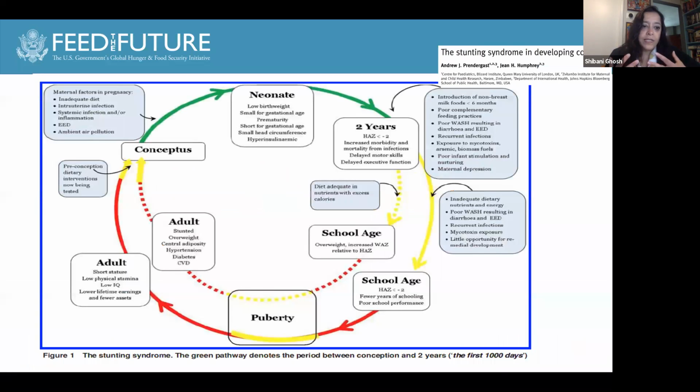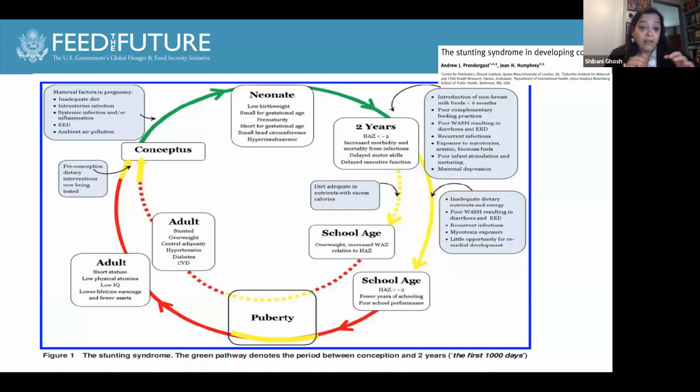So just as a reminder, this is a conceptual framework around the intergenerational elements of stunting. This particular framework was developed by Andrew Prendergast and Jean Humphrey. I think all of you are very familiar with this, where the effects or risks that are encountered by women in preconception and conception move over into outcomes in early life, but also in later life, and this is a cyclical process. So within the Nutrition Innovation Lab, we've tried to focus in, and I think Chris has highlighted some of the studies that have been conducted by our graduate students and postdocs, such as Jackie Lauer.